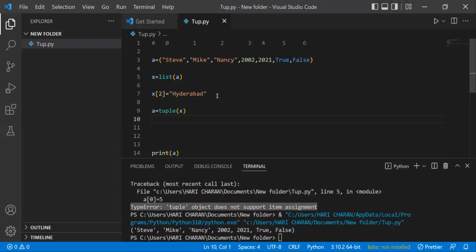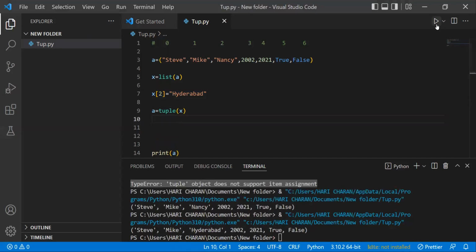If we run this, see here: Steve, Mike, Hyderabad. You got the value, right? You have changed that index value from Nancy to Hyderabad. So this is the workaround, and this is how you can convert a tuple into a list and back.